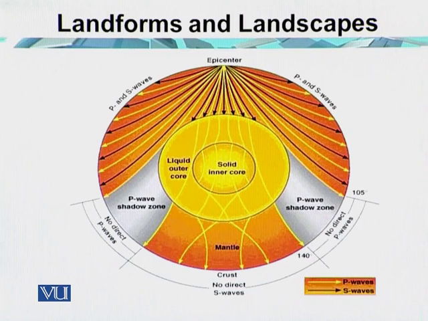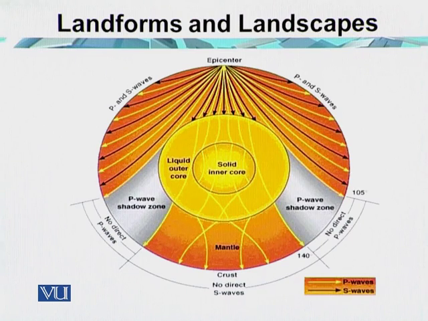When seismic waves pass between geological layers with contrasting velocities, reflections and refractions, and sometimes production of new wave phases, often result. Sometimes S waves are produced from P waves. At arc distances of between about 105 and 140 degrees, no P waves are recorded. Furthermore, no S waves are recorded beyond about 105 degrees.